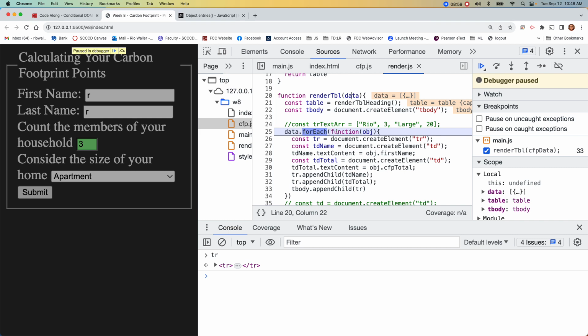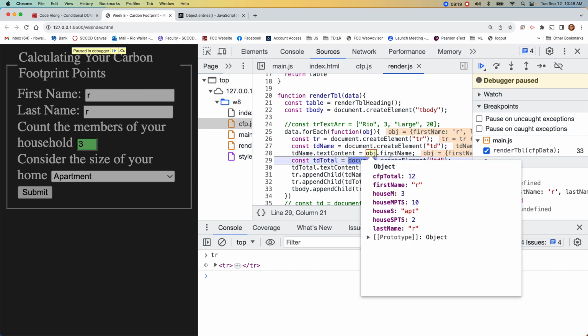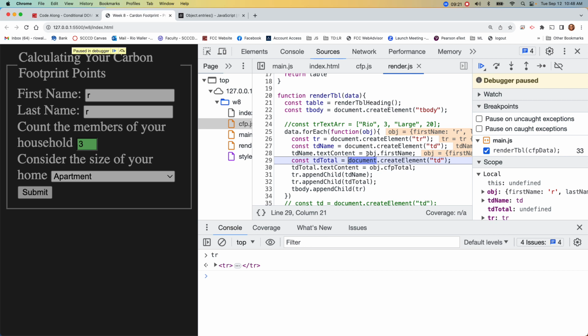So then for each object in the data, we are going to build a TR. This is where we're building the TR. We're building the TD, so the row and the column. We're going to update the name, the text content, referencing the object dot, so it's the referencing of the key on the object.